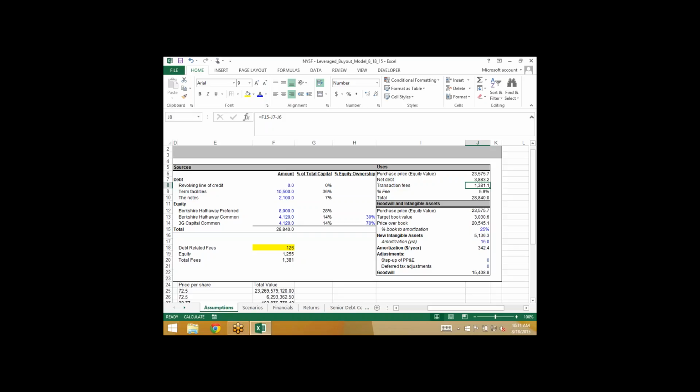Why would you actually go for that, create interest that you have to pay, interest on interest? I mean, it's pretty expensive. It all goes back to the idea that you want to put in as little equity as possible to maximize your returns.